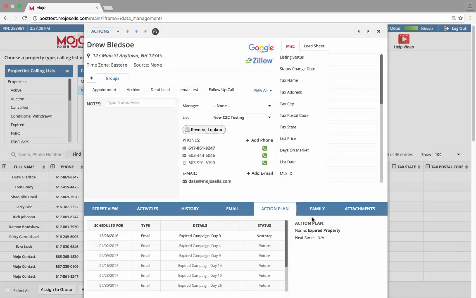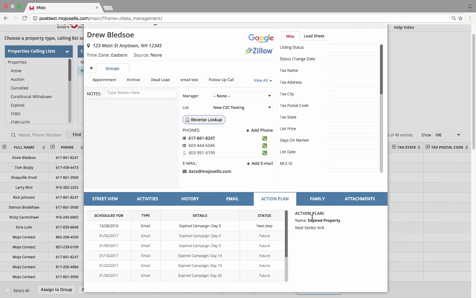Once I have a contact assigned to an action plan, on the right-hand side of the action plan tab, it'll show me the name of the action plan and whether or not it cascades into a next action plan. Let me just stop right there. Think about that. With Mojo, you can now set up a 10 days of pain, then an 8x8, and then a 33 touch. Just like that. It'll go boom, boom, boom. It will cascade from one to the other until you make contact with them and take them out of the action plan series altogether. So let's fast forward back to the topic.